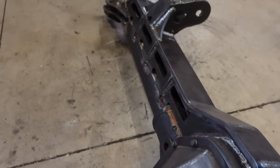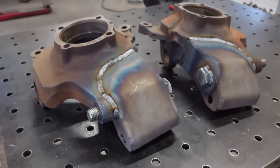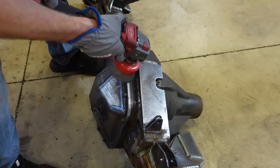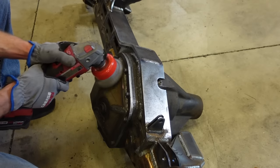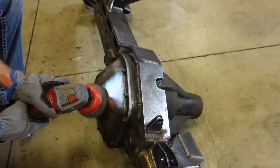In the previous video, we completely stripped down this Dana 60 for the front end of my FJ40 Land Cruiser project. So we got this thing stripped down, we got everything welded into the axle, and we got our high steer arms welded onto the knuckles. Now we got to do the opposite. We got to put this thing back together.